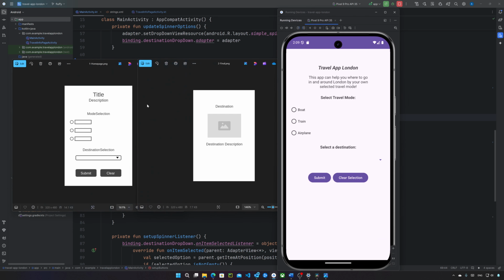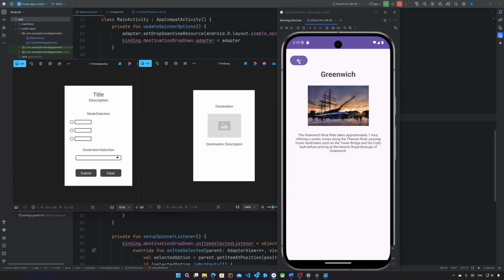This is the wireframe for the travel app. Very simple. Nothing much has changed except that this was initially planned as a single page app. So this is the bottom part of this app, this page, but in my efforts to go above and beyond, I made the destination, description and image into a separate page. So the UI is pretty much similar except for the fact that there is a new page which has a back button. That's it.